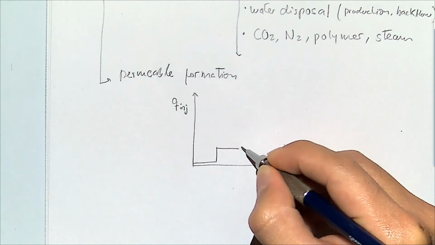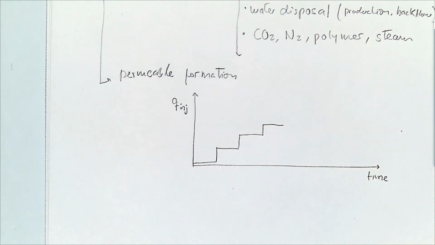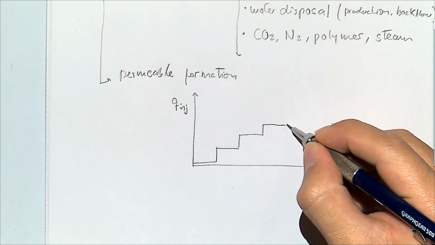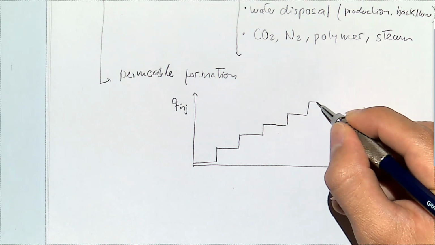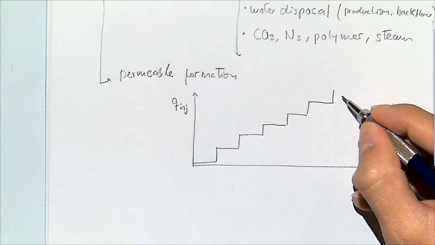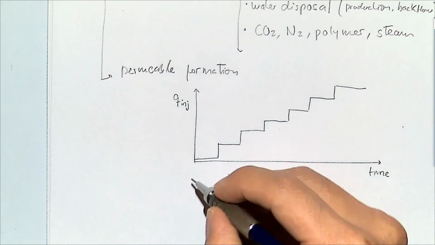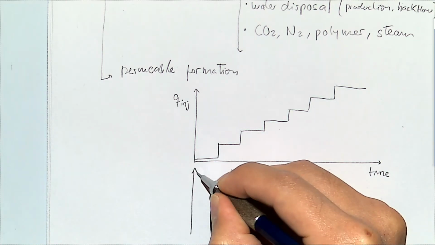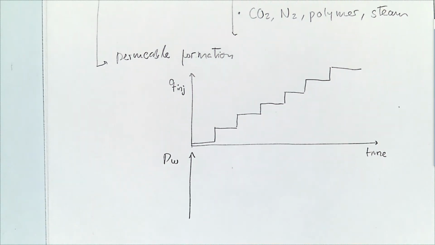Usually, in this test, you more or less predict what is going to be your maximum injection rate that you're going to be using, and then you divide that in more or less 6 to 7 steps. And let's see, how many do I have? 1, 2, 3, 4, 5. Let's do one more. 6. And you ramp up injection, and that's what you set, and then you measure what is the pressure in the wellbore.